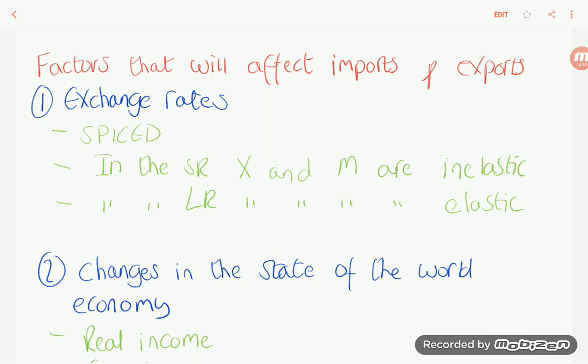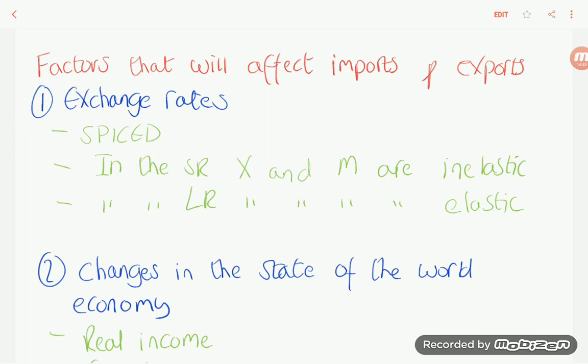In the long run, if the value of a currency increases, imports become relatively cheaper and exports become relatively more expensive for foreigners. As a result, demand for imports, that's M, rises and demand for exports falls. So a strong currency, that is a currency with a high value, will worsen net exports in the long run and reduce aggregate demand, but a weak currency will have the opposite effect and improve net exports.